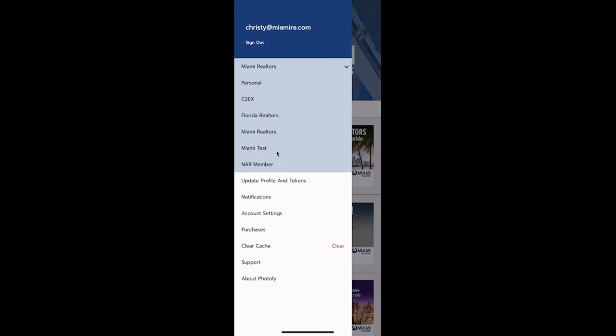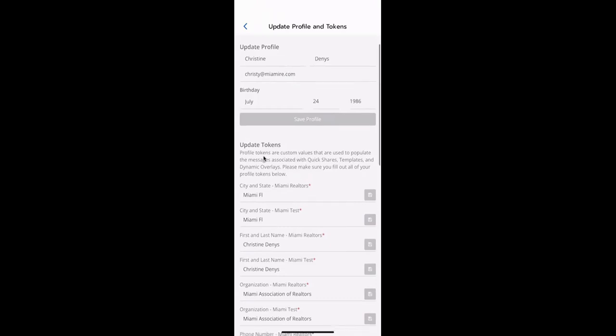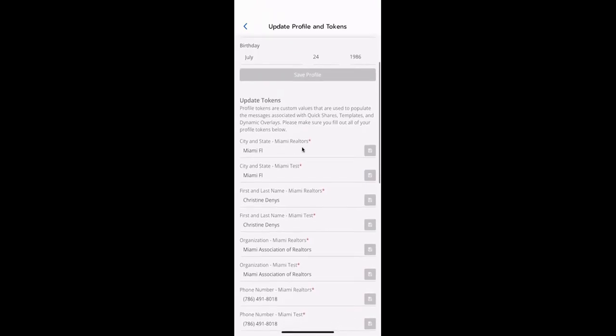So if I wanted to update them, you could do so by clicking on Update Profile and Tokens. And from here, you're able to verify all of that information. So you have your basic info, right? You're going to scroll through here and you're going to update the tokens if you need to for your city and state for Miami Realtors.